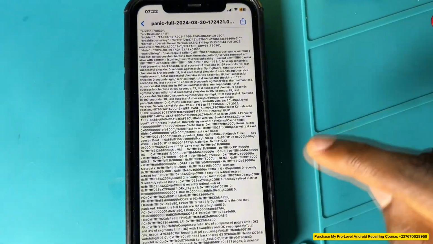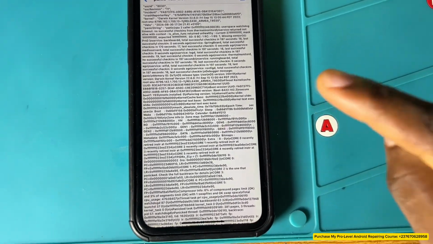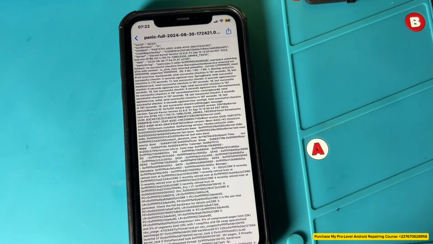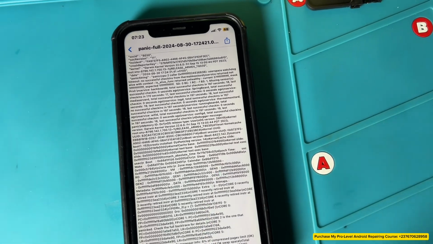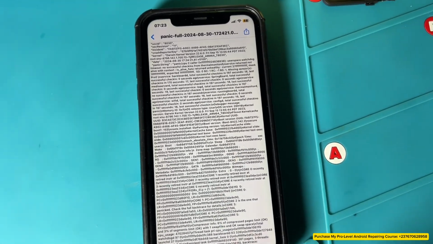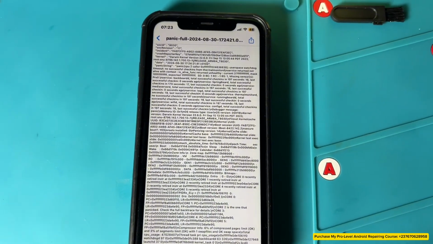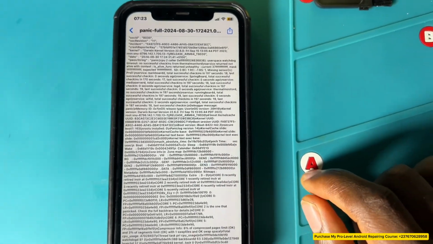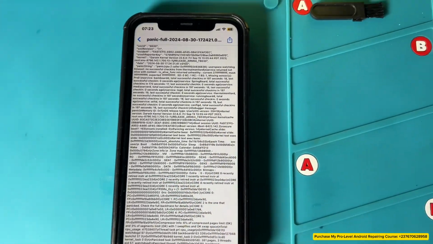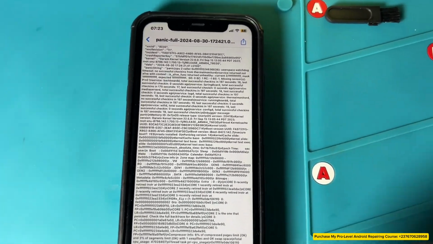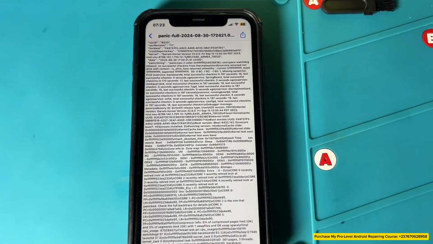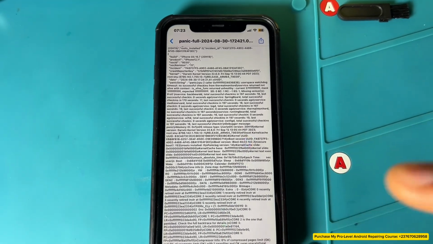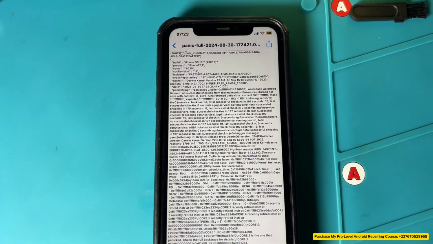Okay, so I'm going to see the reason why this phone is restarting, then know exactly where I need to troubleshoot the phone. So I'm going to check this, then after I've checked, we will open the phone, and I'm going to explain how I get to know exactly what to troubleshoot inside the motherboard at the end of this video. So let me see. Okay, so from checking here, I'm just going to open the phone right now so that we will troubleshoot and see how to solve this problem, and at the end I will show you how I get to know exactly what part to troubleshoot and solve the restarting problem of this mobile phone.